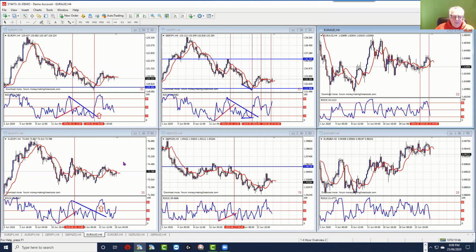Now, the only setup that I have identified, and here's most probably one, is the pound yen. So the pound yen is crossing over the 50 line. It also has a double mound and a trend line violation. It doesn't have a divergence, but that is the closest I can see that I've seen today of a reasonable trade. So one would buy that one. But from what I can see on the volatility levels, that would be a more risky trade.